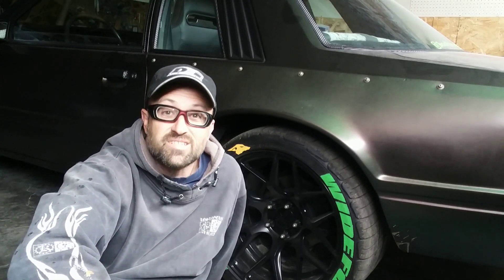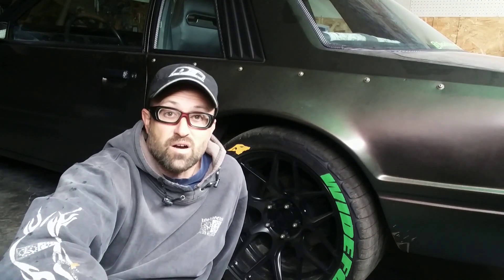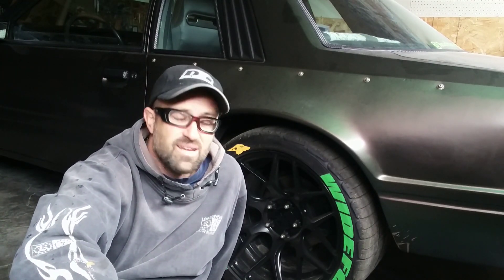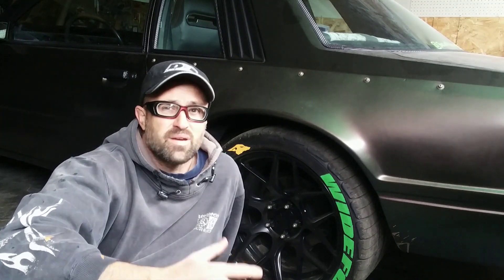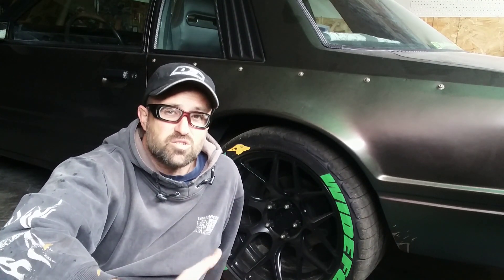Welcome back to Basin Motorsports. Today I'm going to start working on making Wide Fox into my version of an ultimate street car. I had mentioned previously on the 2020 Vision video that I want to transition Wide Fox from a car that can go to coffee and looks good as a wide body. I really want to make it functional and make it a competitor in SCCA, Good Guys, and potentially the Optima Ultimate Streetcar Series.